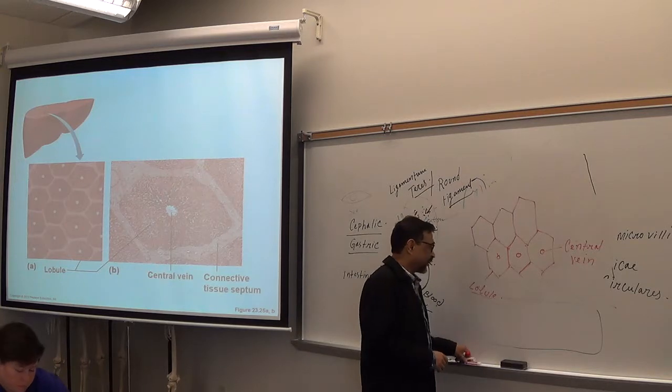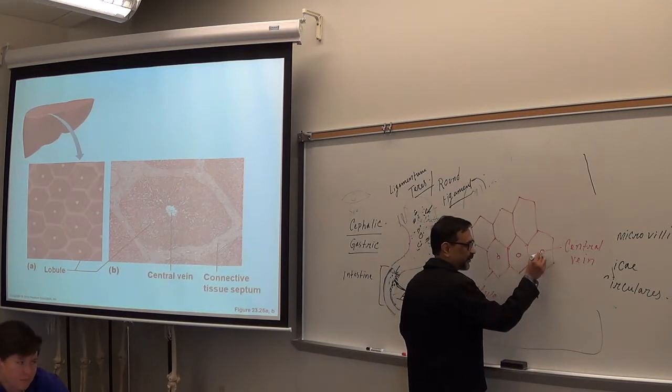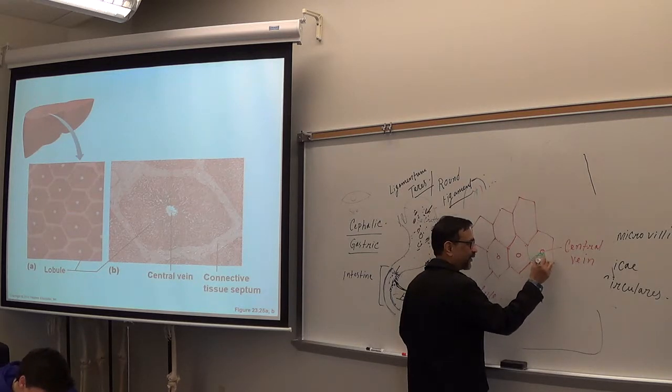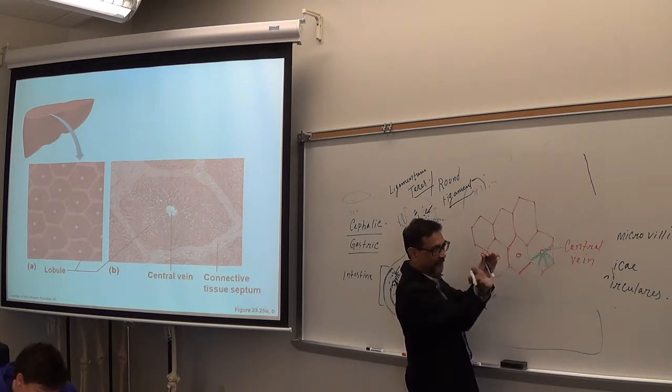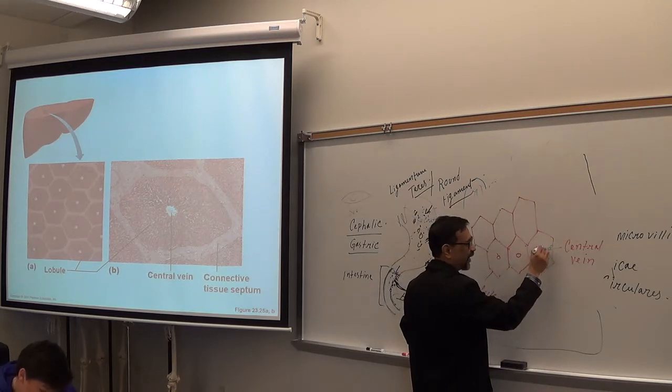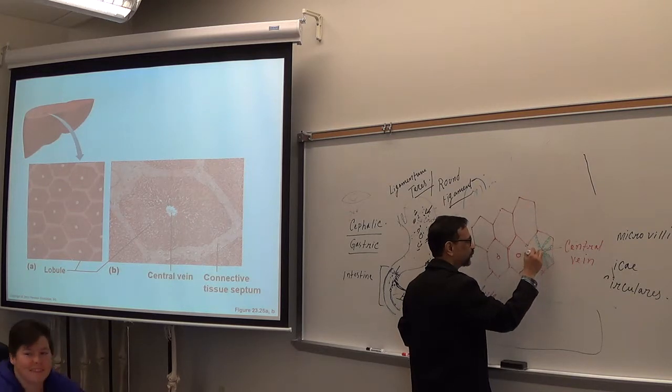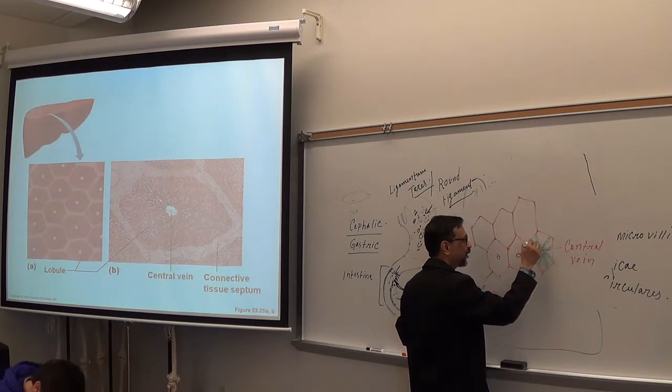Now, you see beautifully the cells, hepatocytes. You know, cyte means cell, right? So hepato means what? Liver, right? So hepatocytes are liver cells. And they are attached to each other like this and in a radiating manner from the central vein going to different directions. But they form lines like this. So beautifully arranged. So that's how the liver cells or hepatocytes are in the lobule.